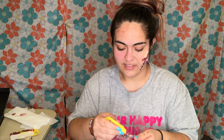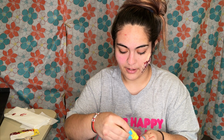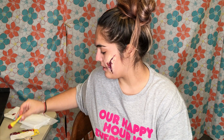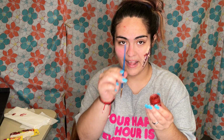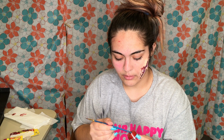So what you're gonna do is just take the Vaseline or the chapsticks. This is just some Carmex that we bought from Family Dollar. And then you're gonna spray it out like that. And then I'm gonna take some of the red, just gonna put it down here. I'm gonna take some of the red in the back of a brush, and I'm just gonna scoop some of that red face paint out like that. And then just mix it in with the Vaseline. And it's gonna give you that red color.